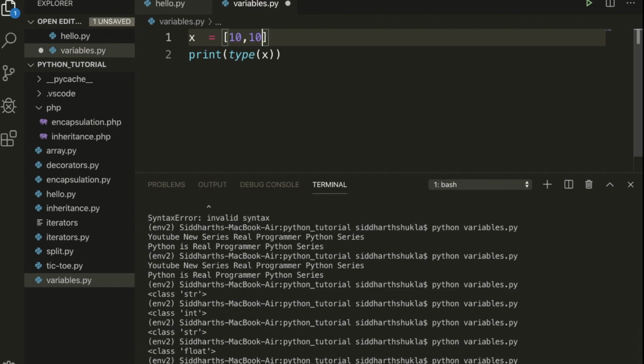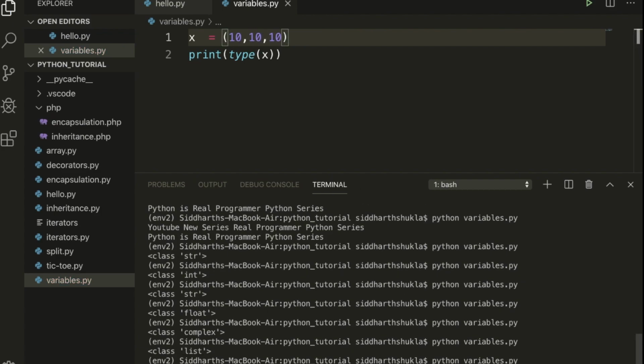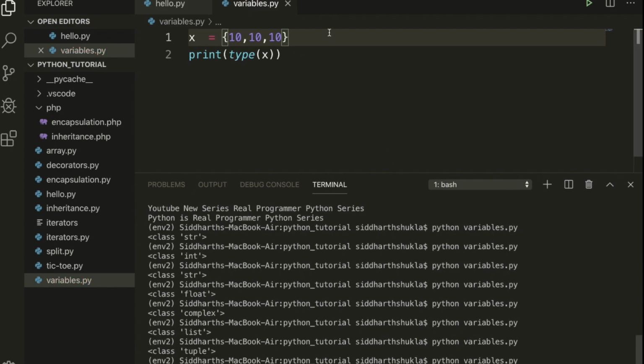Like if you want to check what the data type is, here you can check, we got the list. And if you want to use a different bracket here, we got the tuple. So hope you know how it is working, and if you want to use this one, you can check here, this is a set.